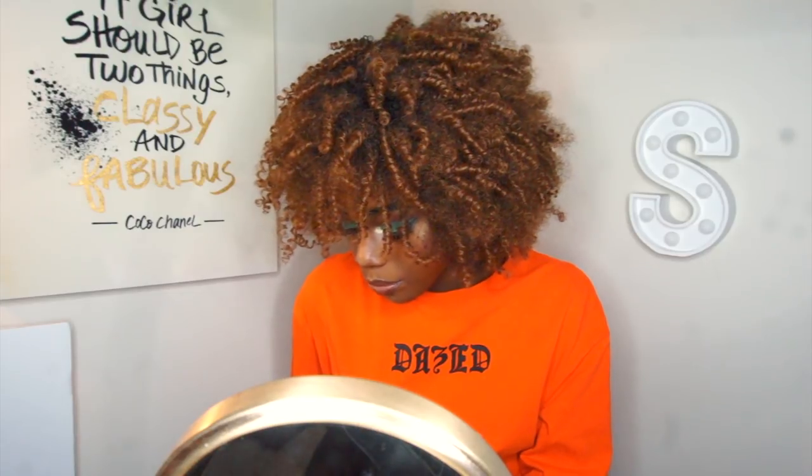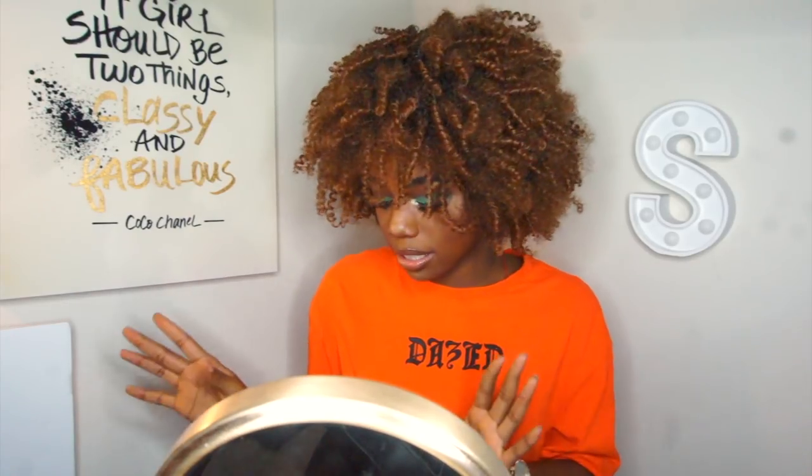I literally wear it so much in between times that I don't get wigs or hair sent in, or I just don't feel like doing my makeup that day. These are really good wigs for that because it's natural, you don't really need to do too much with it, but at the same time you could be very extra and glamorous with it. As you can see with my makeup today, I decided to do some colors, so let's just leave it at that.